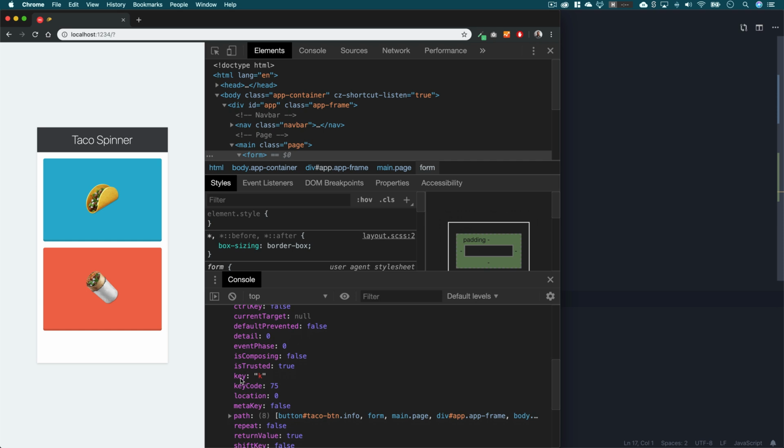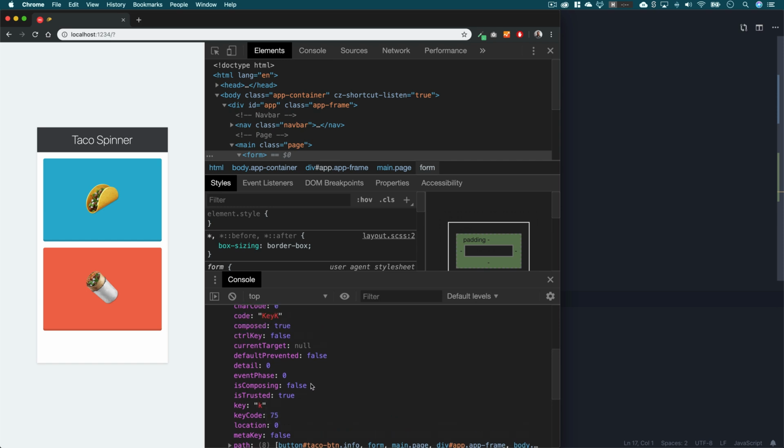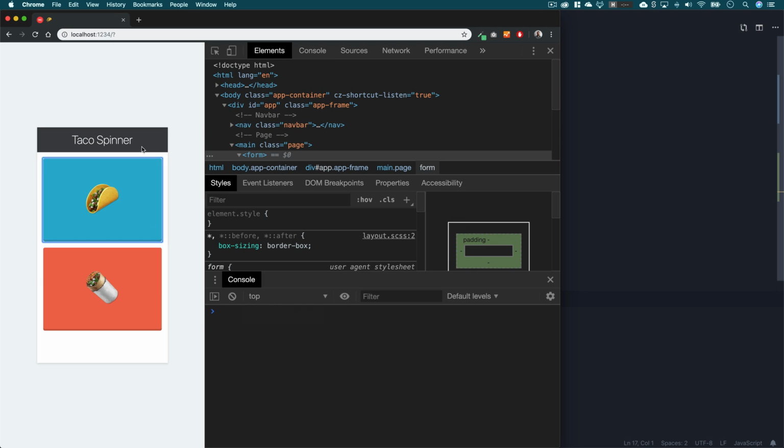Also, there's event.key, which is just simply K. That's a nice one to use as well because you can use that to differentiate between holding down the Shift key and hitting uppercase K, or just hitting K for lowercase k. If I change my focus and hit Shift K, you'll see the key in that case is just an uppercase K. And it even fired off an event for Shift Left.